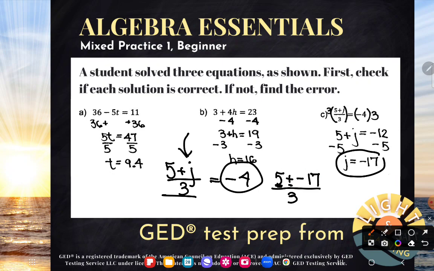There's a grouping on the top of this fraction. I should do this first. If I only have $5 and then I add some debt to that, I go down by 17. I am going to end up in the hole. I took away more than I had by 12. And I still need to divide that by 3. And negative 12 divided by 3 gives me negative 4. So this one does check. This sucker is correct.